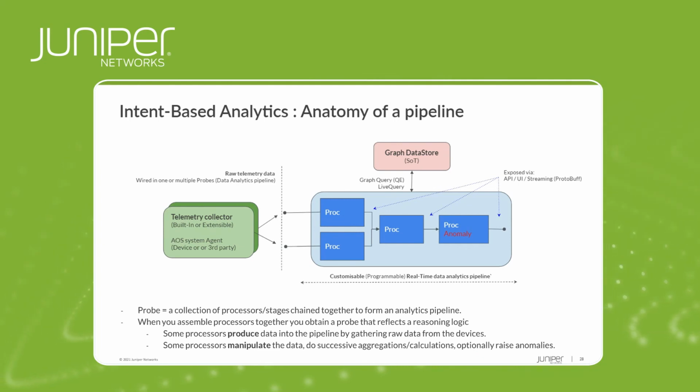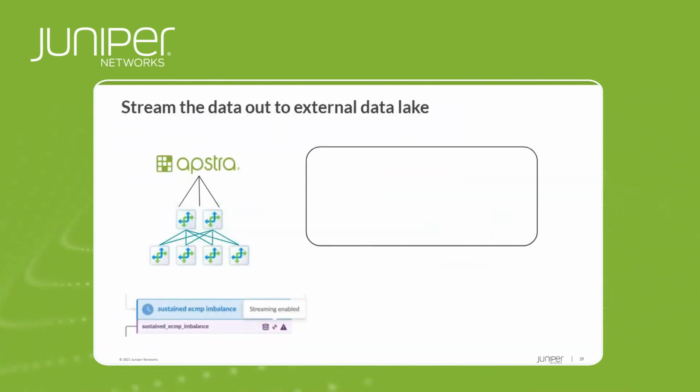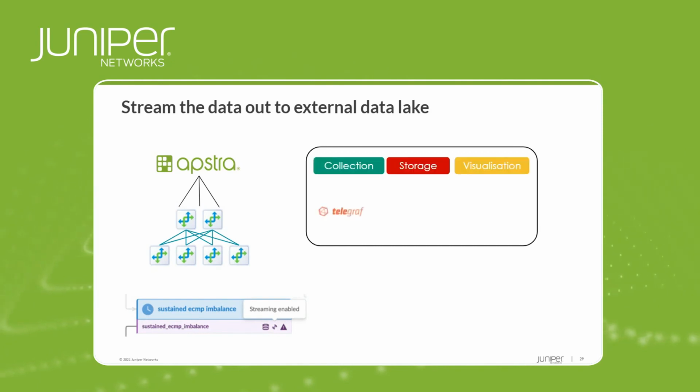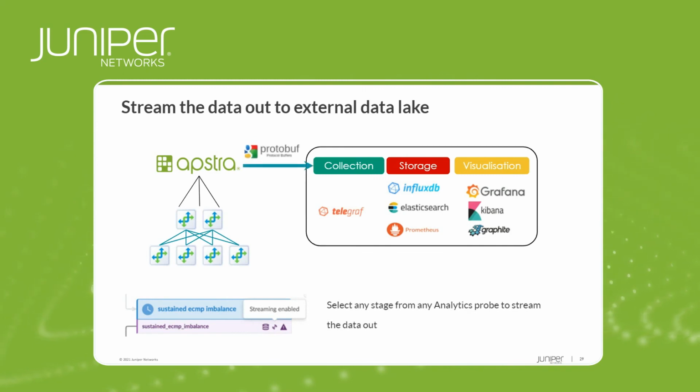So that's one method to obtain the data, and we also have the ability to stream this data to external data lakes with Google protocol buffers. All data being collected at the Apstra server is aggregated, normalized, and enriched with metadata as well, so that you have a consistent experience. And then we stream out the data from the Apstra server to a Google protocol buffer telemetry collector. We typically have plugins for Telegraf because we like this modular tool, and customers can then select any time series database to write data back.